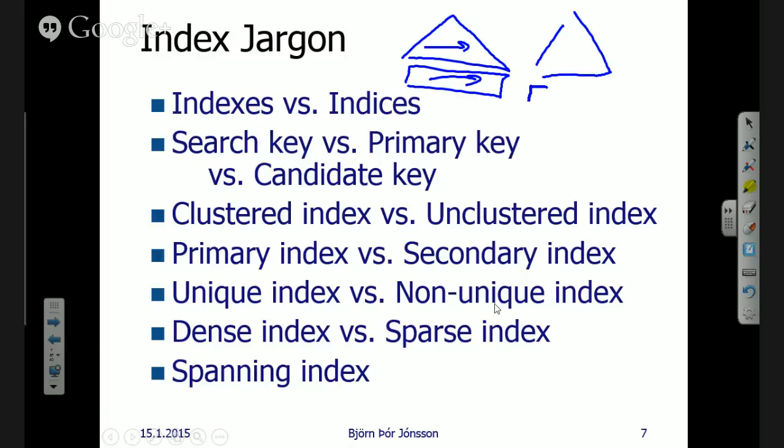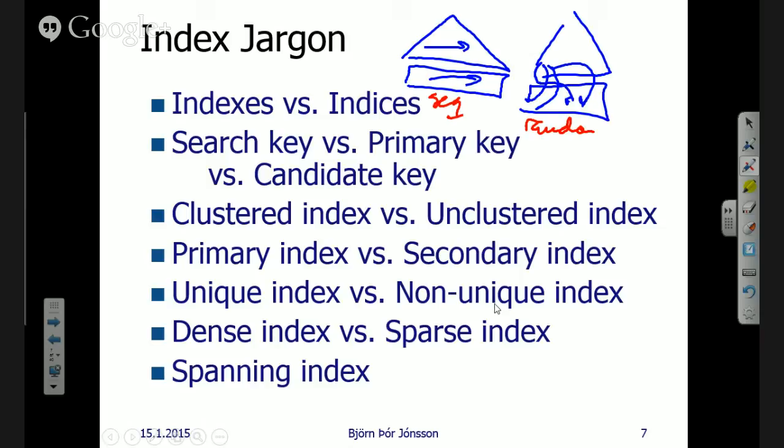Unclustered means that the first thing might point here, the second thing here, the third thing here, and so on. So there's no correspondence between the order of the index and the order in the file or in the table. What does it mean in terms of performance? This is sequential, that's random. And that's it.